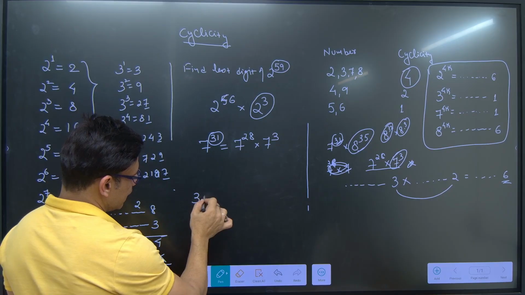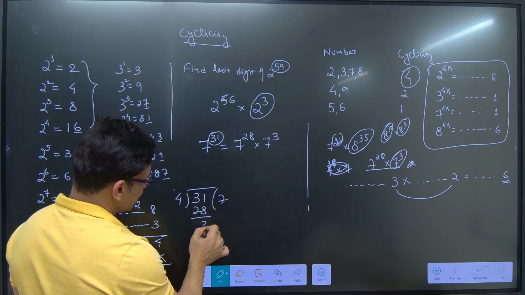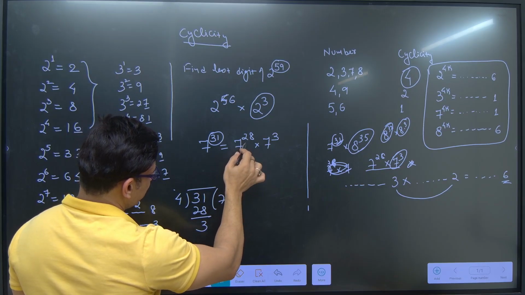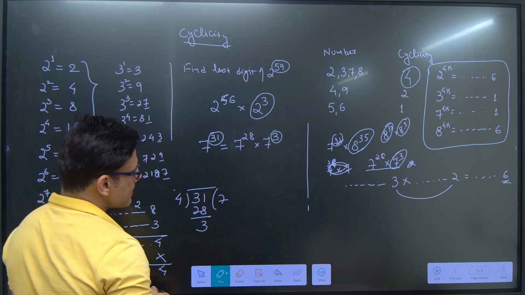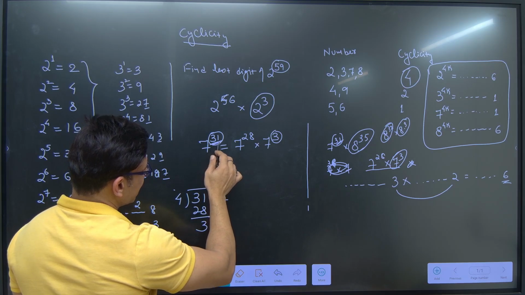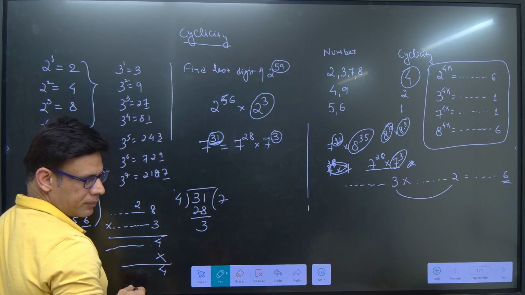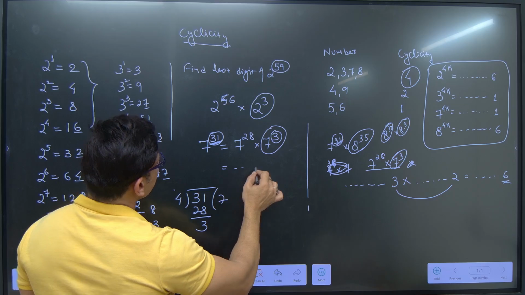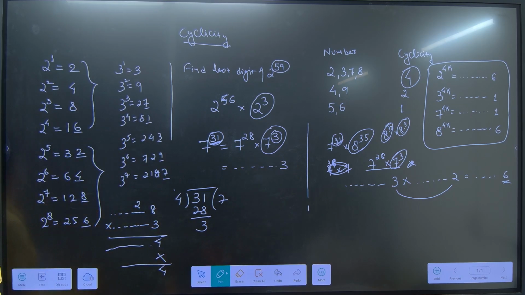If you don't know, then take 31 and divide by 4. 4 sevens are 28, remainder 3. That means when you break this into a multiple of 4, the remainder part will come here. This is basically simple. You need to check whether this is a multiple of 4 or not. If it is not, then you can write it in this fashion. And from there, you just focus on this. This will be the last digit. Whatever this number, last digit of this will be 3 only. So 7 cube is 343.